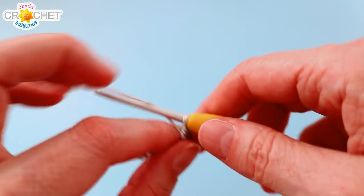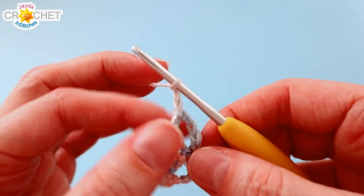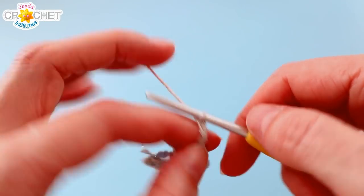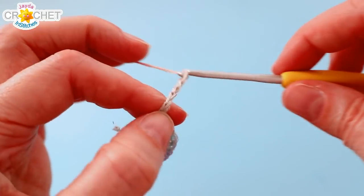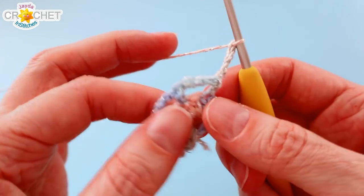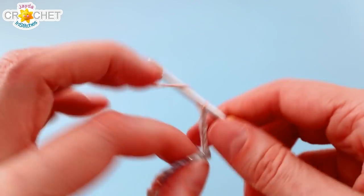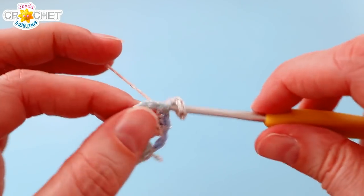Every row begins with a chain 5. And that chain 5 counts as a double crochet. So the first three chains count as a double crochet. And then a little chain 2, because we're always going to be creating chain 2 spaces as we build our triangle. Turn our work, and into that first big space, we're going to work 3 double crochets.